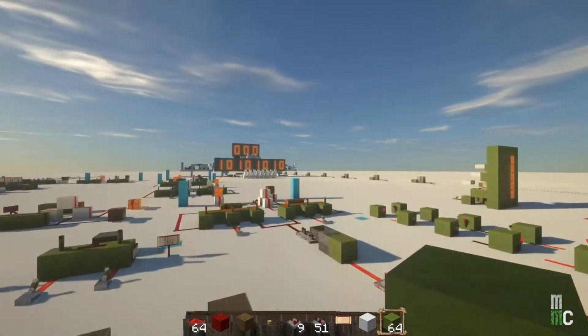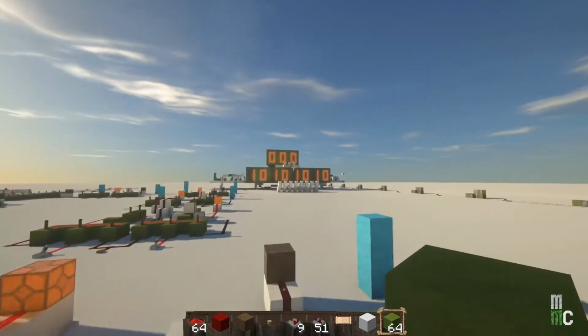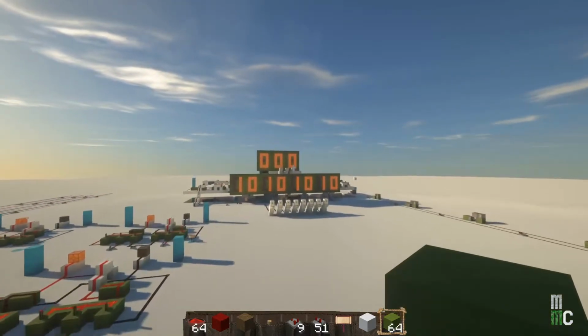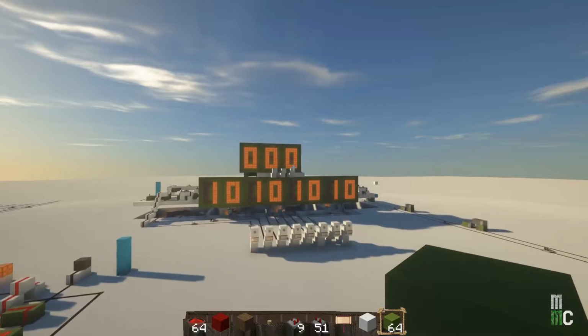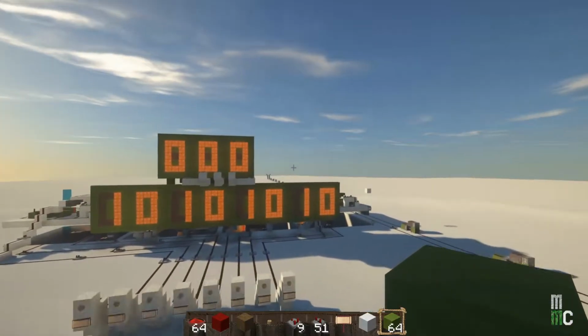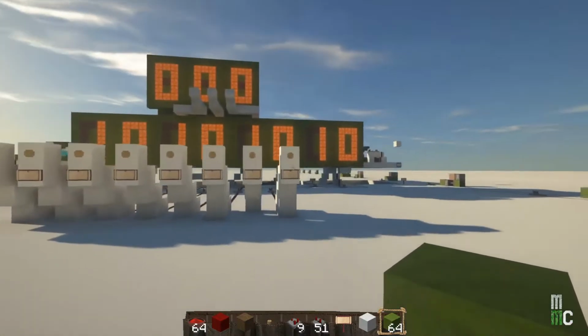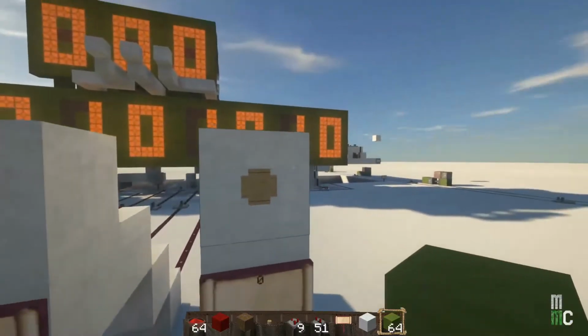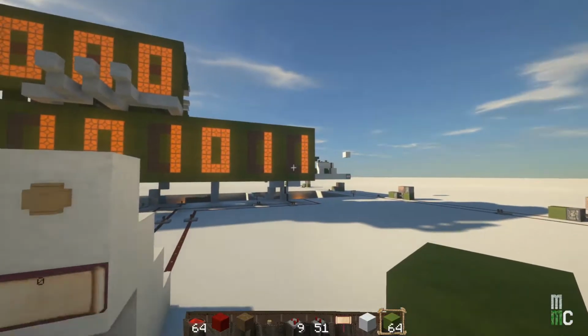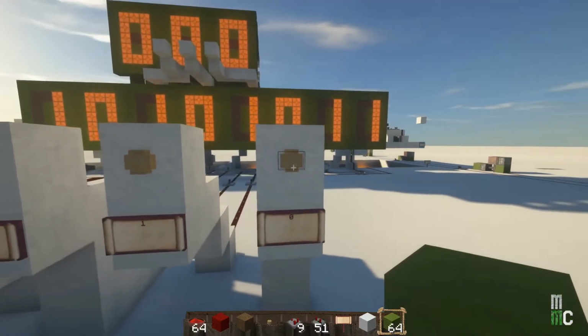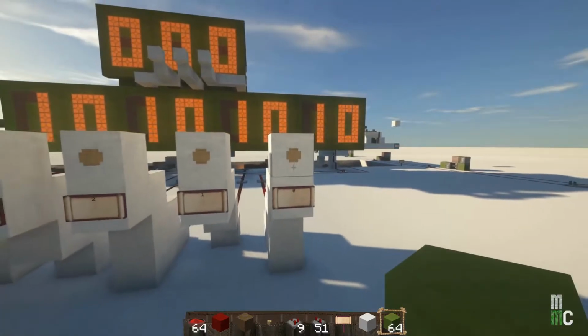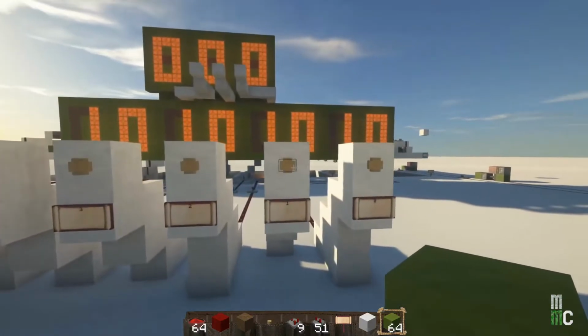We built a great big binary display over here in the last couple of episodes, and you can see that I've extended something on the top here that I'll show you in a little bit. Each of these, if you remember, I can press a button and it will toggle between 0 and 1, or on and off. So I'm going to set these all to 0 to start with.